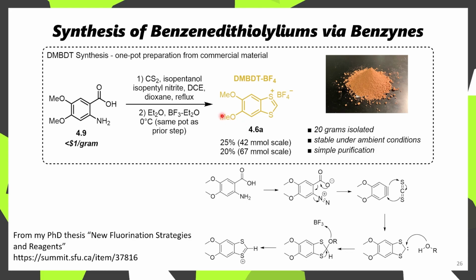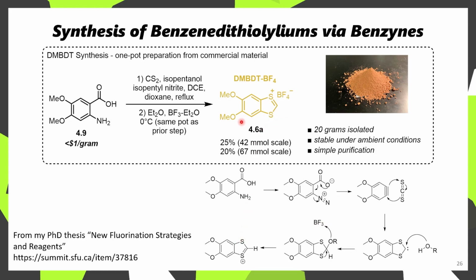Now, at the end of step 1, you'll actually get this isoamyl compound. Here, this OR group would be an isoamyl, isopentyl group. And in the second step, by adding in BF3 etherate, this starts to react with some of the water byproduct that was generated, which dries it out and generates HBF4 in situ. And you could either imagine that this alkoxy group gets protonated by the HBF4, or alternatively, the BF3 pulls off the OR group, does some fluoride exchanges, and ultimately you get this tetrafluoroborate salt.